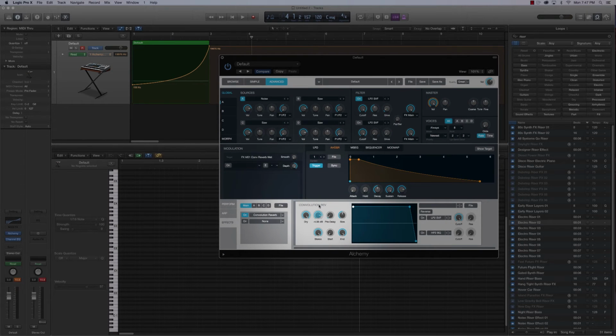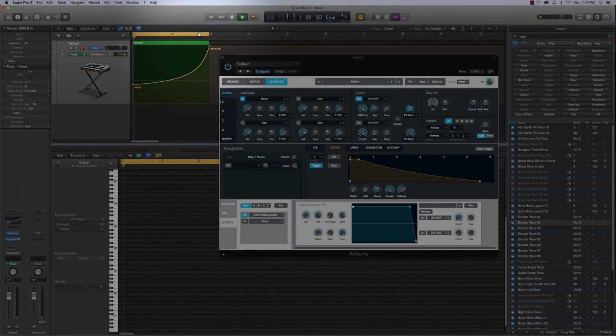Let's put the wet knob a bit higher, keep the stereo for bigger. Okay, just like that, and let's move down the send a bit. Let's listen to that.